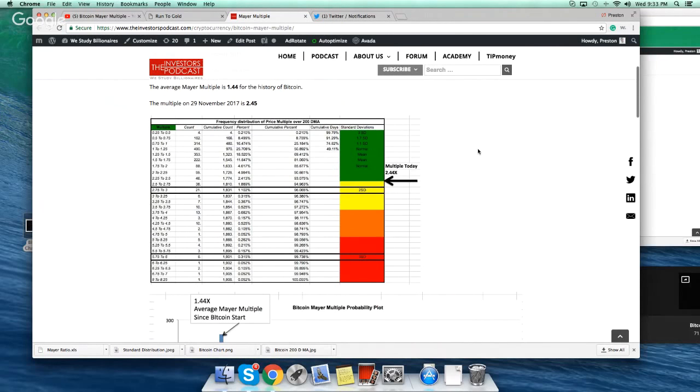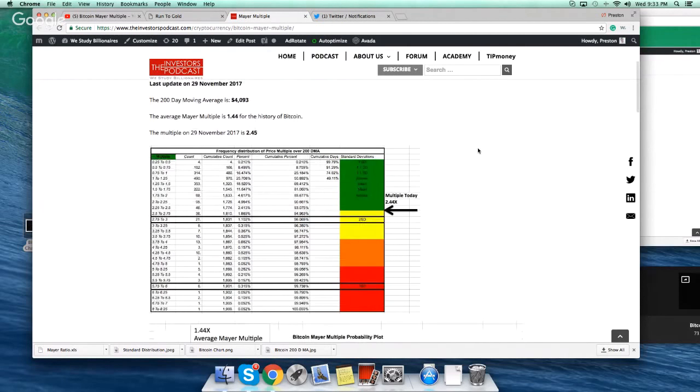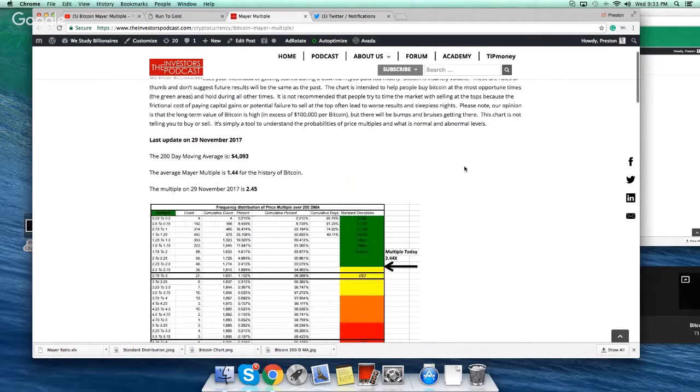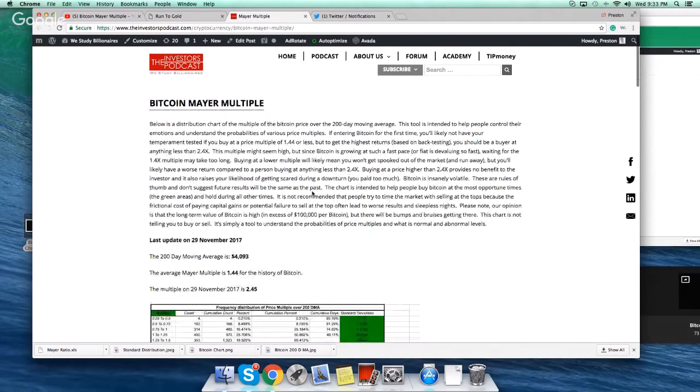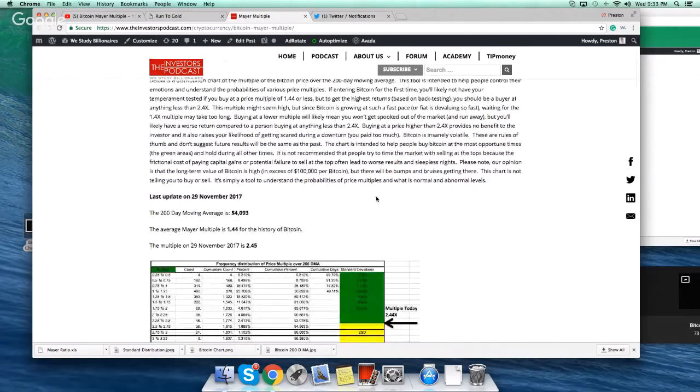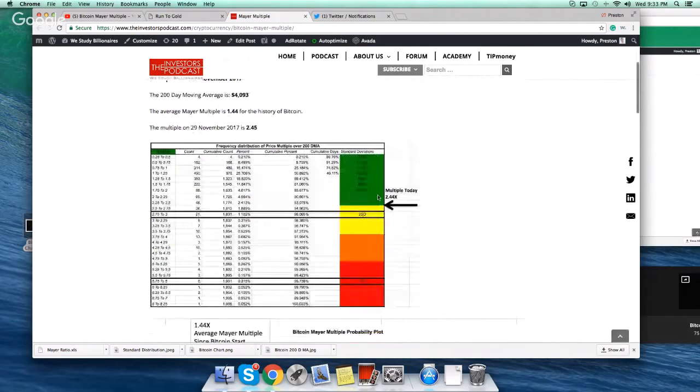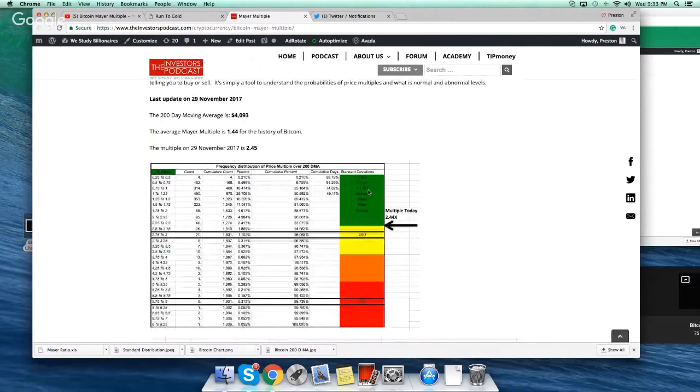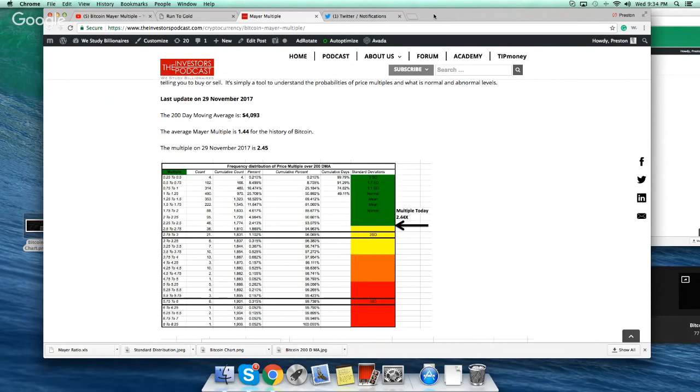So the way to think through this first chart, and there's a little bit of a write-up here, so you can go through this and see what I'm saying and how this tool can be used. The thing that I think is important to think about with the multiple is that I think of it kind of like a PE ratio, even though that's probably a terrible representation of what this is. It's going to help you understand when things are getting very highly priced or they're at a low price.